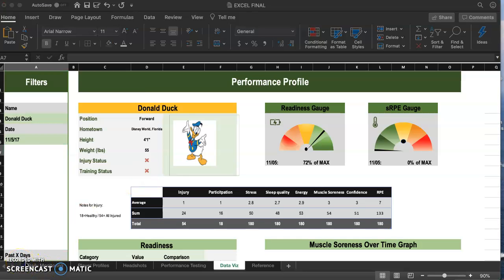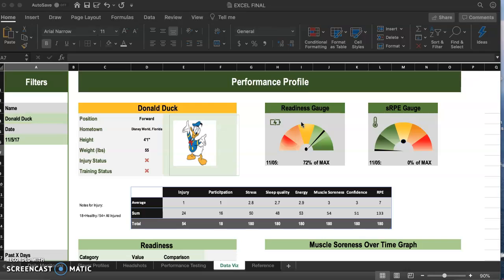The next important information to understand are the gauges, which are located to the right of the player profile box right here. They have a highlighted dark green title. And the first gauge we're going to look at is the readiness gauge. The readiness gauge is represented by the readiness score, which is taken from each of the 5 categories of data collected.